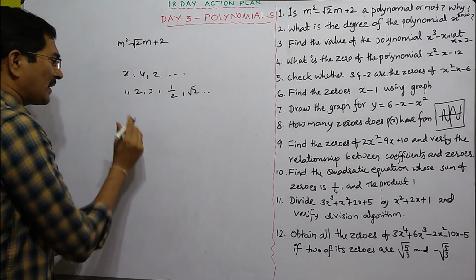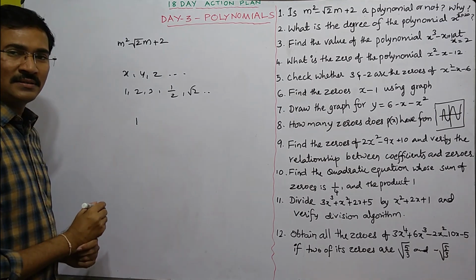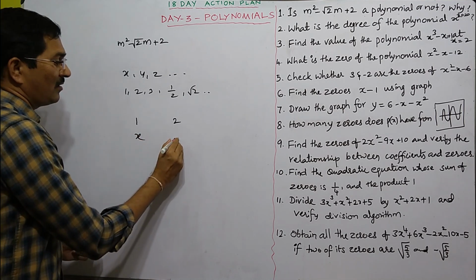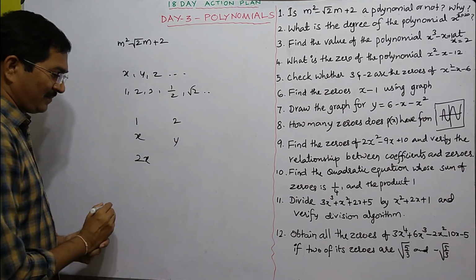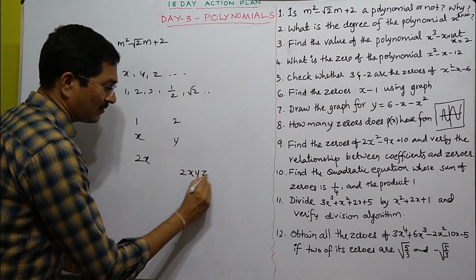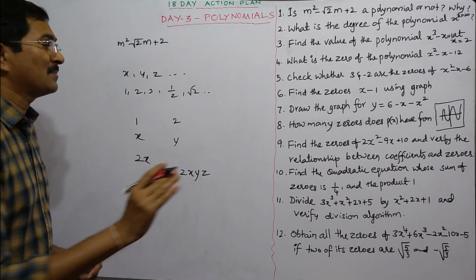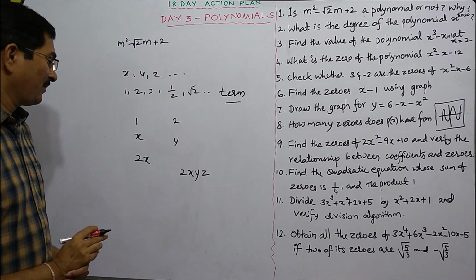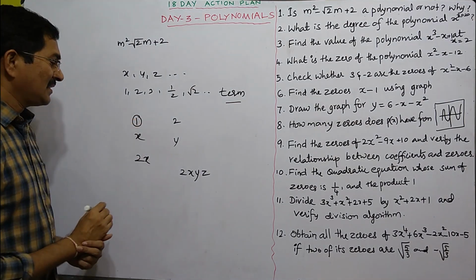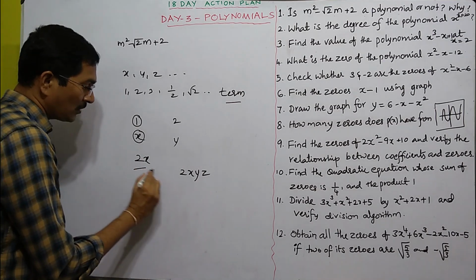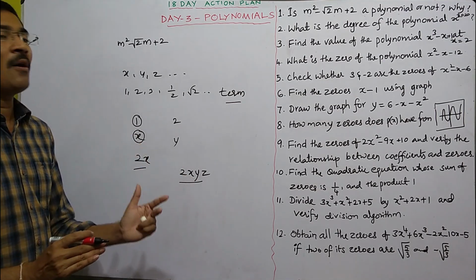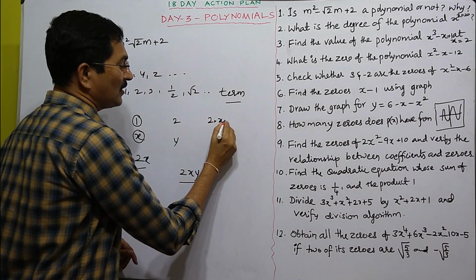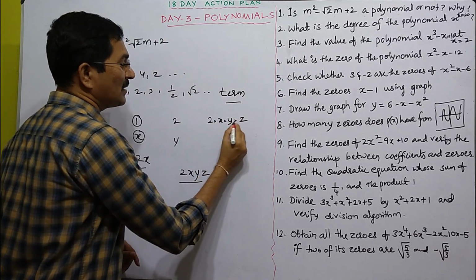Let us see. So, for example, if you have a number, maybe 1 or 2 or anything, or a variable, or both of them together, or more of them together, we call it a term. We call it a term, equivalent to a word in English. So, a constant or a variable or both or more kept together form a term. When we say 2xyz, it means 2 into x into y into z. There is an into symbol in between them.